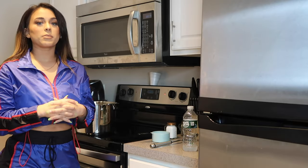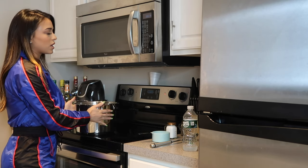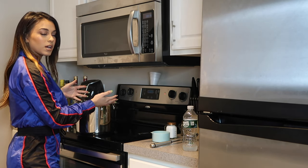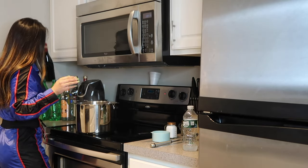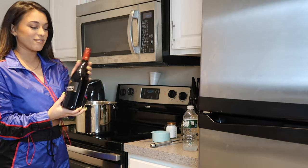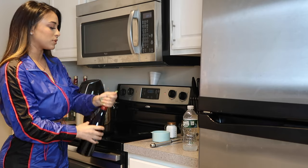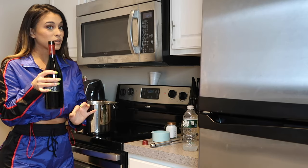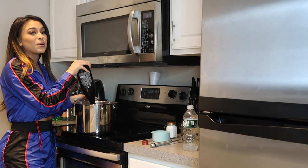Now that the sour mix is ready, I'm going to keep it in this big bowl since it's easier for making a large quantity. Next, I'm going to take my sweet red wine — I use Riscato. It's easy to find and pretty affordable, I think it's like ten dollars depending on your liquor store. And I'm going to take the whole thing — we don't measure here, we just put the whole bottle in.